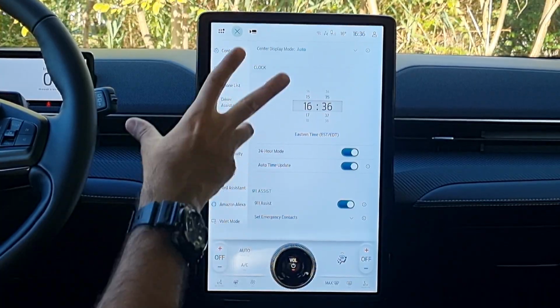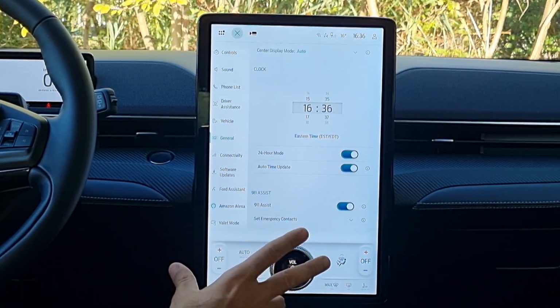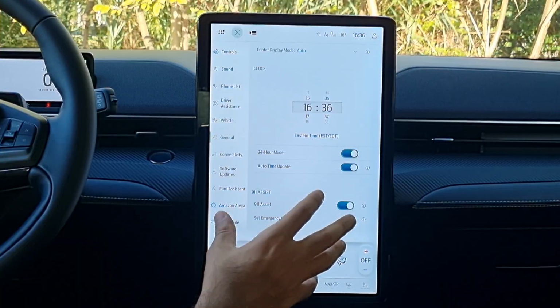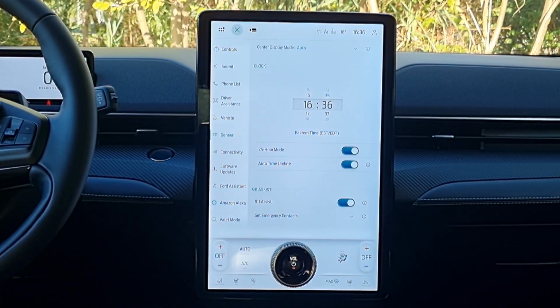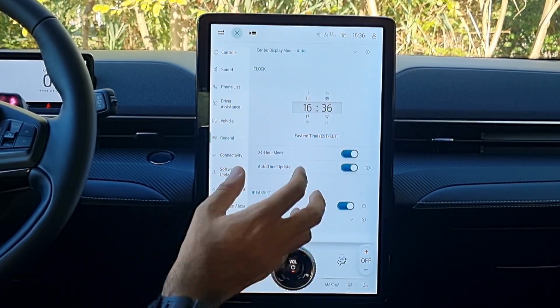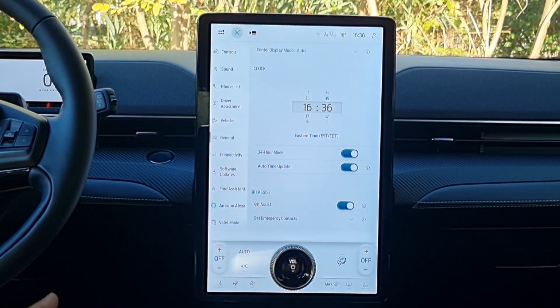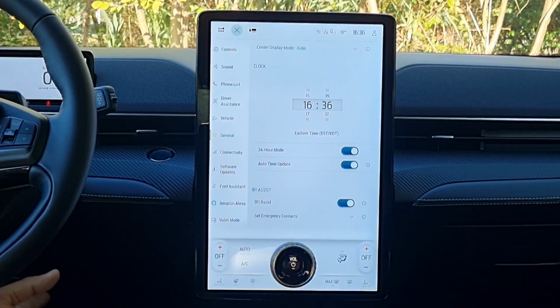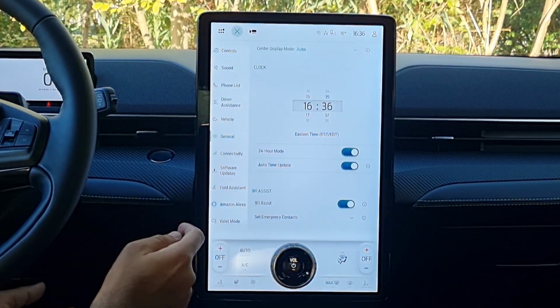And the thing is, this is over the air update, so it can update itself. Ford can update the screen and the software, and also minor tweaks related to the performance from the screen itself, so you don't have to take this car to a Ford center anywhere at any point of time.